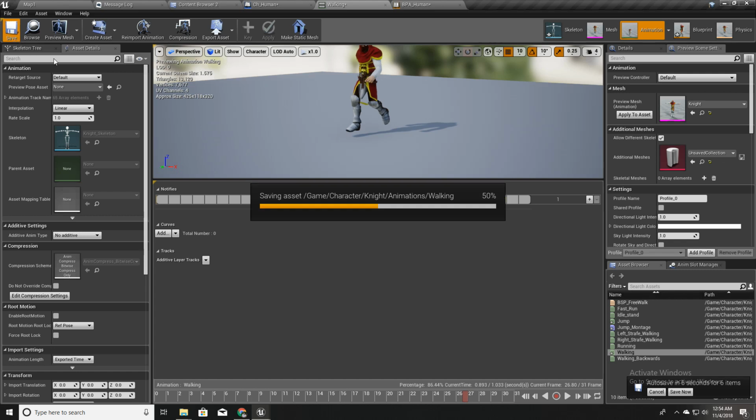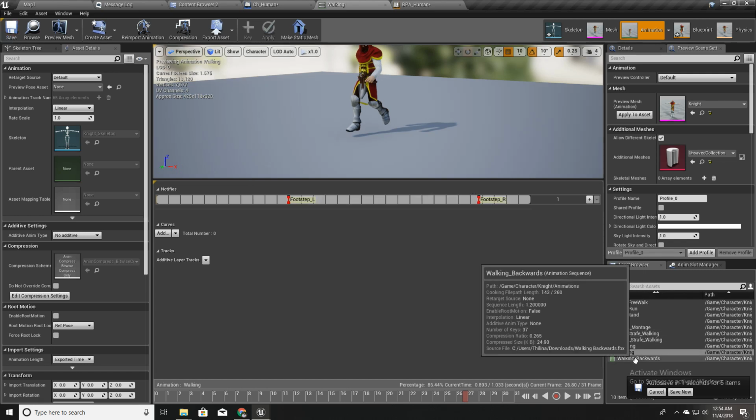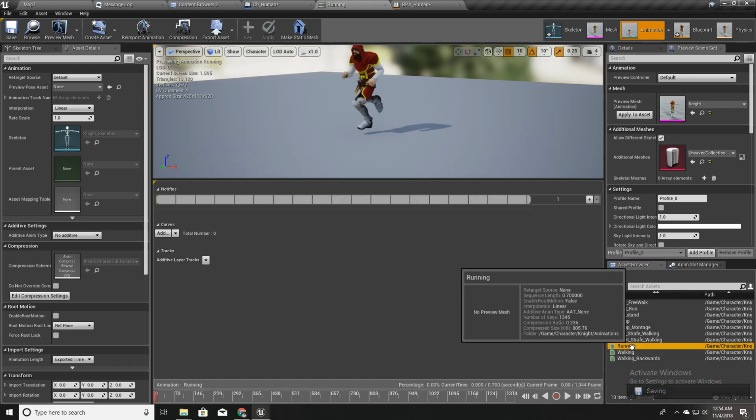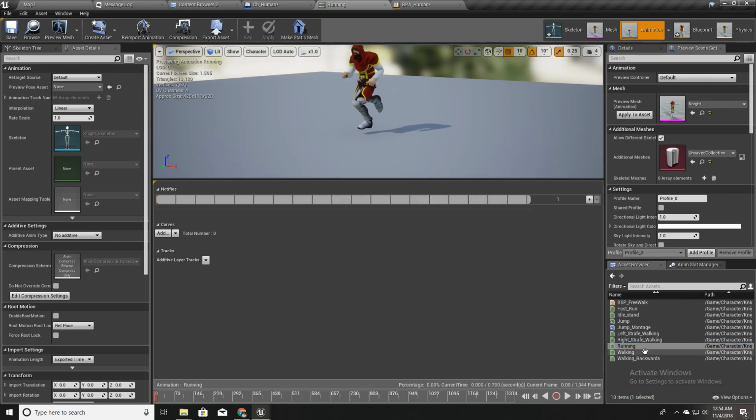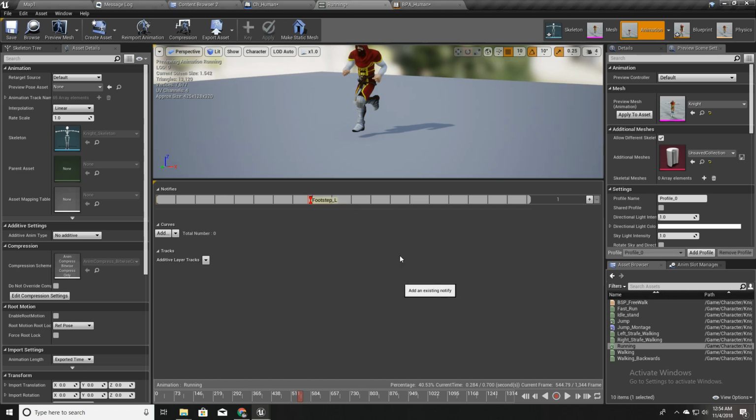Right, so now I have created these footsteps, and this is for walking. The same goes for the other animations, that means running and fast run, and also left strafe and right strafe. I have to add notifiers for all these states, but for now I'll show you only these two animations. You can do it yourself, and I will do it off camera so I can save some time.